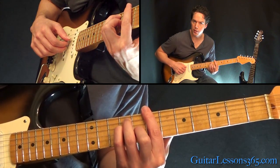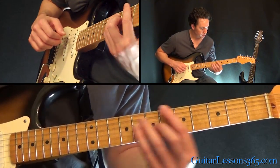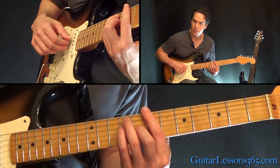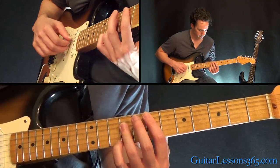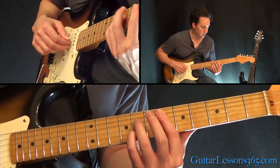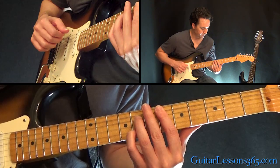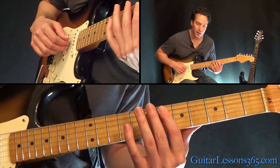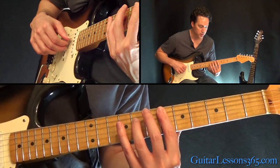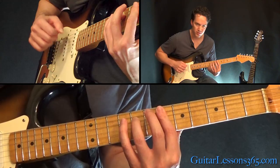Then you go to a B major chord here — you can hold the full chord if you want to know where it's coming from — but the only strings you're actually picking are the same chord we did at the 2nd fret instead of the 7th fret, and you're still just picking the 4th, 5th, and 3rd strings. Then it moves to a dominant 7th chord off the D-sharp. You can hold the full shape, but we're going to be barring at the 6th fret, 8th fret on the D, and you get the 6th fret on the G with that bar too. So you're still picking the 5th, 4th, and 3rd strings, with the same muting of each chord.